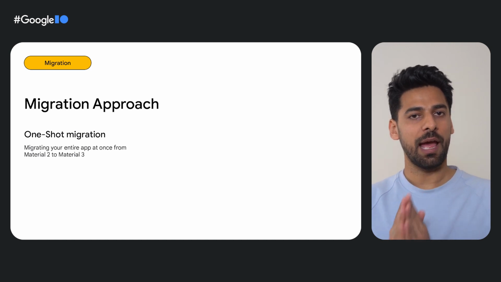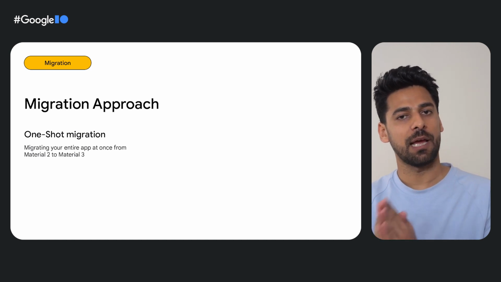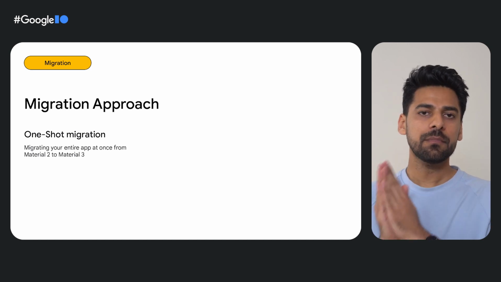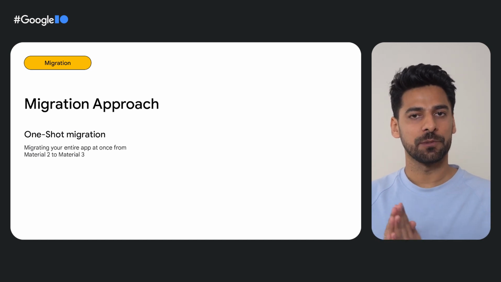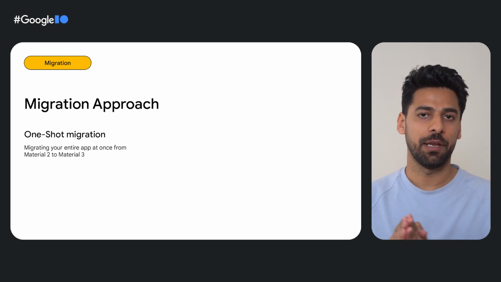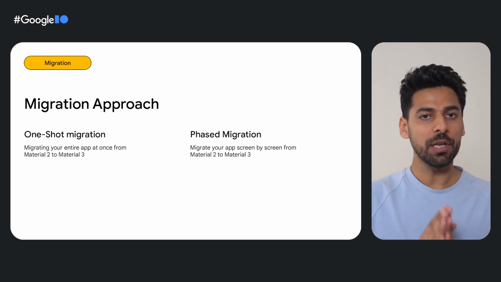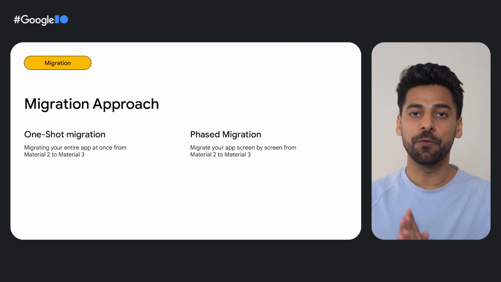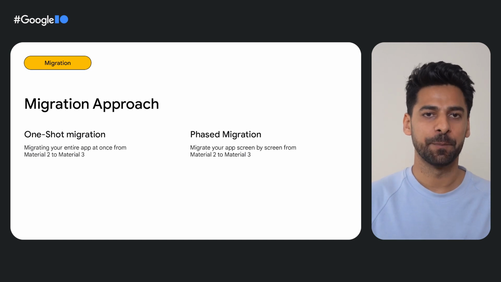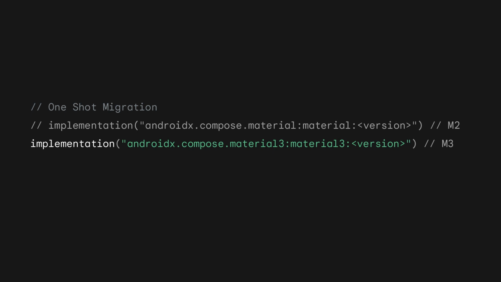We understand you can have apps varying from a few screens to very large apps with a complex UI/UX. We recommend one-shot migration for a smaller code base, as both design systems vary in UI. But if you have a very large and complex code base, you can use phased migration, where you gradually migrate individual screens or composables to Material 3. When using the one-shot migration, replace the existing Material 2 Compose library with Material 3 and update the components and theming for the entire app at once. This strategy makes sure your app is fully updated to Material 3 to provide a cohesive design language and user experience.